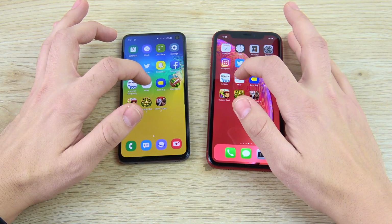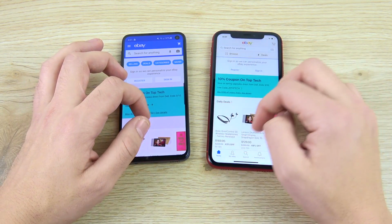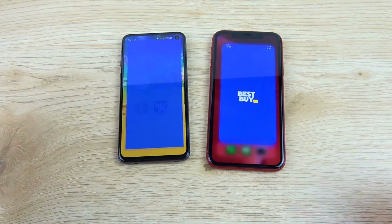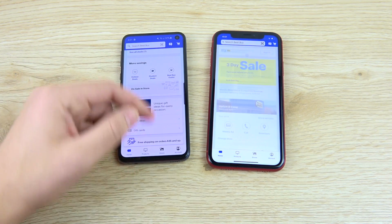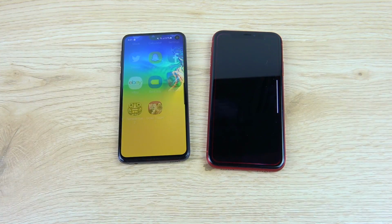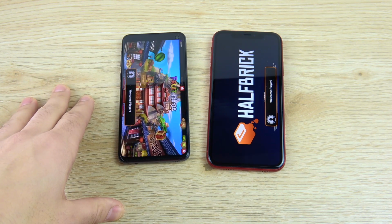What about eBay? 3, 2, 1. And you could see that is the S10e by far. Now, some of these apps might be better developed for the Android platform than iOS, but let's go into Best Buy. 3, 2, 1. And you can see Best Buy opens first there for the S10e. And there goes the iPhone XR. Let's go into Fruit Ninja. 3, 2, 1. And here we are with the games. Little bit of an ugly stutter right there, but still very quick.